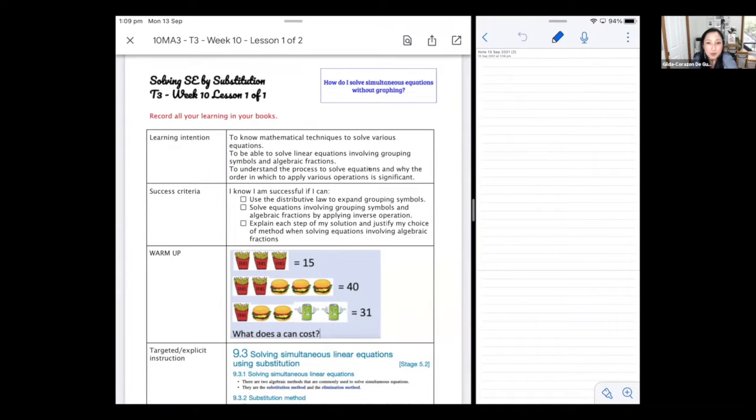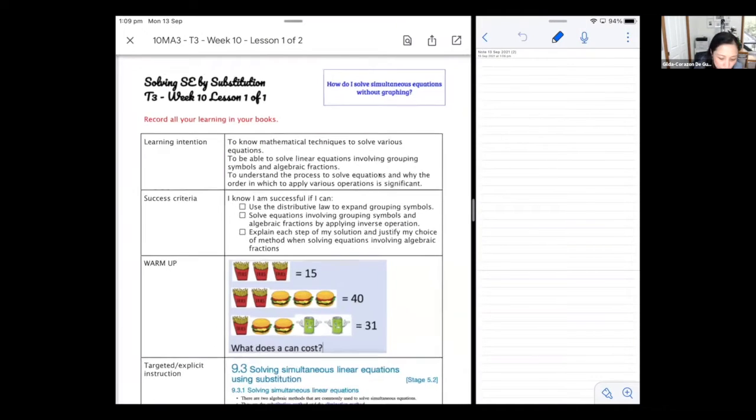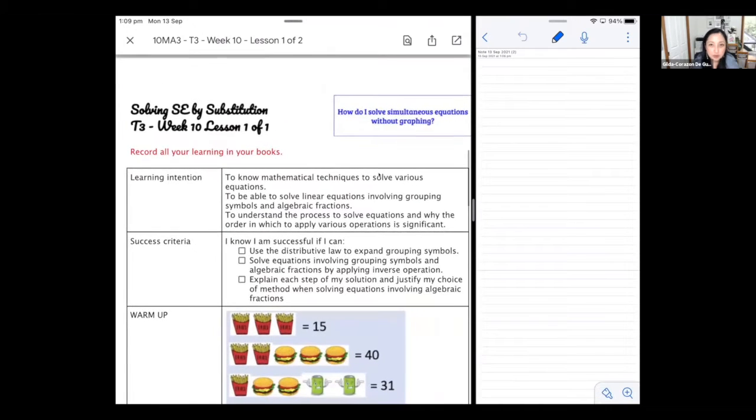So what we're doing now, or what we will try to do, would be to figure out the point of intersection or the solution of these simultaneous equations without graphing them. Okay, so we'll be looking at two strategies. We'll be looking at one today, and then next term we'll be looking at elimination. So today we'll be looking at substitution, right?